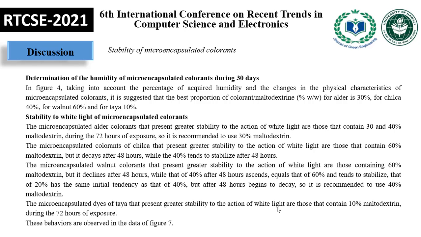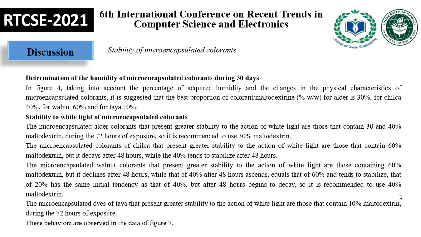Stability to white light of microencapsulated colorants. The microencapsulated alder colorants that present greater stability to the action of white light are those that contain 30 and 40% maltodextrin during the 72 hours of exposure, so it is recommended to use 30% maltodextrin. The microencapsulated colorants of chilca that present greater stability to the action of white light are those that contain 60% maltodextrin, but it decays after 48 hours, while the 40% tends to stabilize after 48 hours.